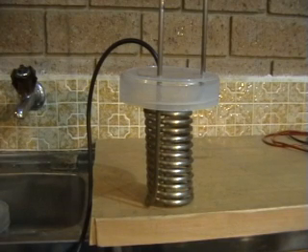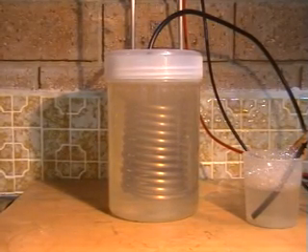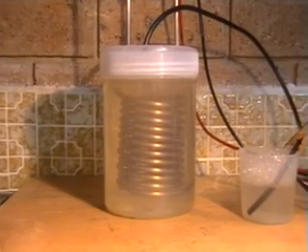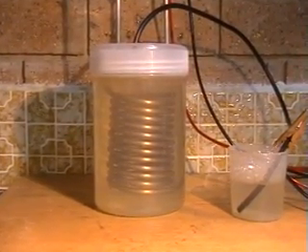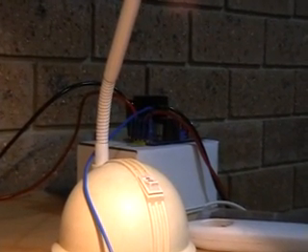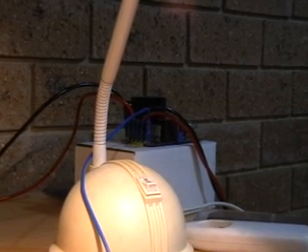In this video we'll show this cell running and producing gas. This is the same cell — it probably needs a good clean, and the electrolyte it's in isn't exactly clean either. We've put it in and tested it. Its maximum draw current at the moment is 18 amps. We'll be running it on a 12-volt car battery that isn't fully charged, running it through a pulse width modulator purchased from HHO PowerCell in America — available on eBay and wasn't very expensive at all.